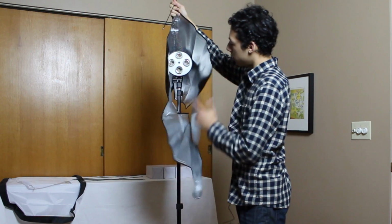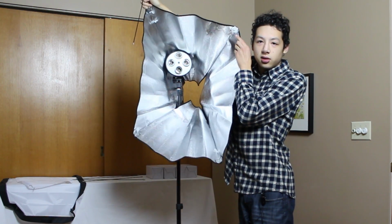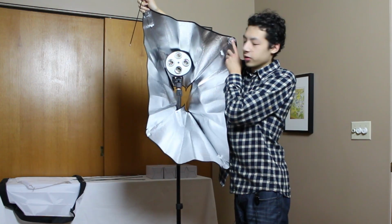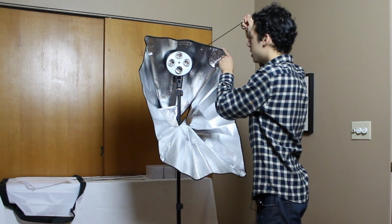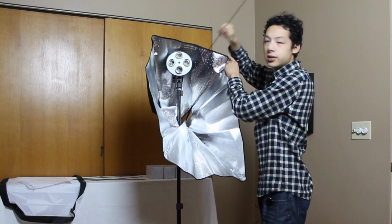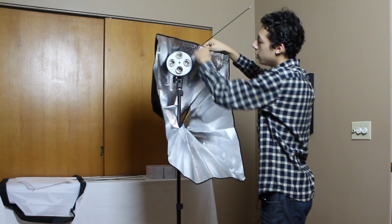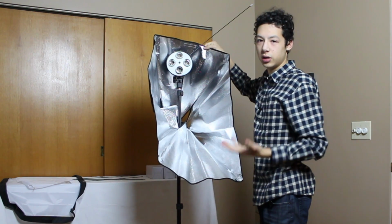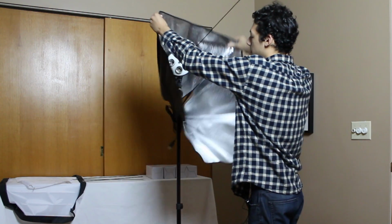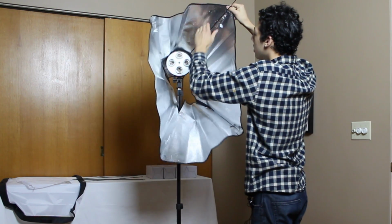So, before we do anything further, you'll notice that the softbox is a rectangle, not a square. I made that mistake the first time, so it does matter which way you put it in. There's holes around the light socket, so choose which holes you're going to use. I'm going to use the 4 corners because that will give me a rectangle. So then the softbox will end up something like this. I don't know if you guys can see that.